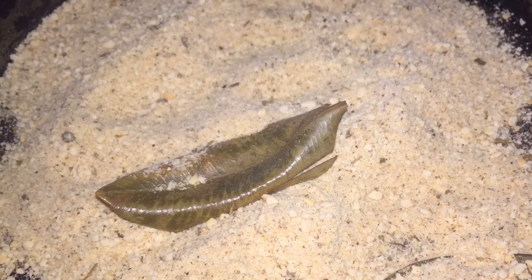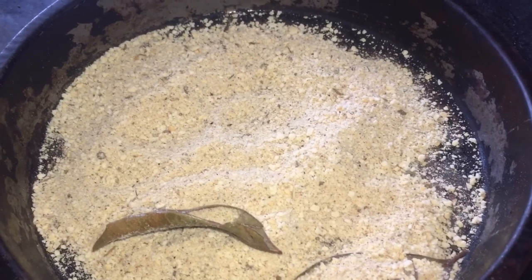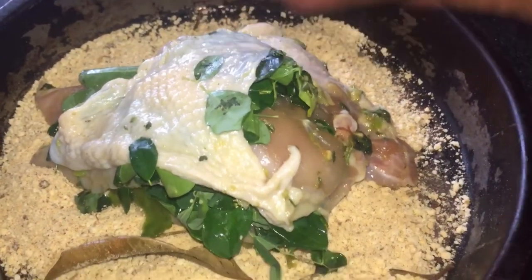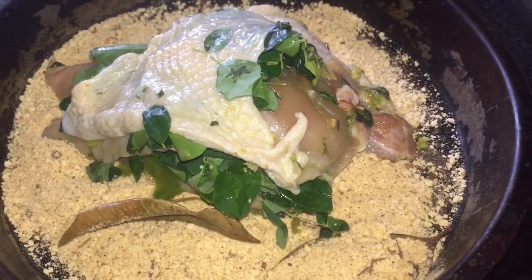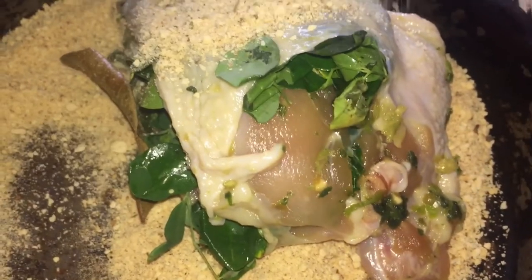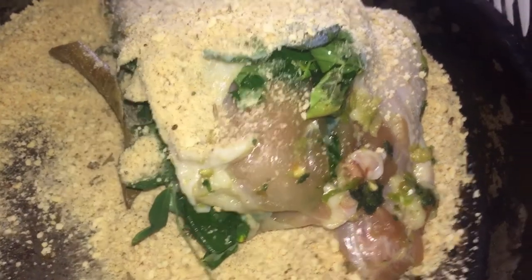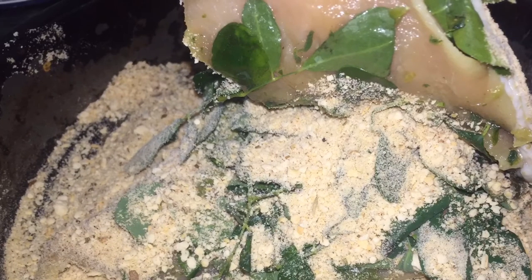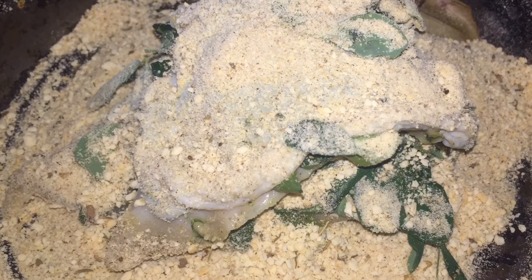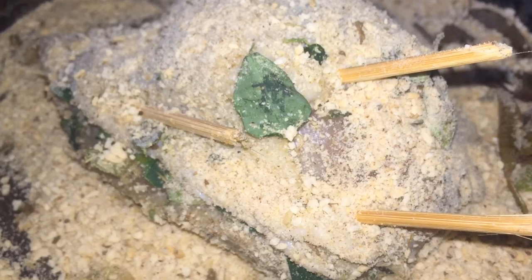I'm using some breadcrumbs and I'm going to coat the entire chicken — these are homemade breadcrumbs by the way. Be cautious about the salt because remember the amount of salt that was used in the seasoning. You could omit the salt from the seasoning, but that salt does help marinate the chicken, so just be cautious there is salt in both the seasoning and the breadcrumbs. I also use skewers to secure the meat so when it's baking it won't open out and the moringa will cook properly.